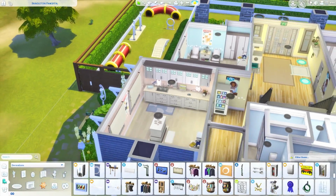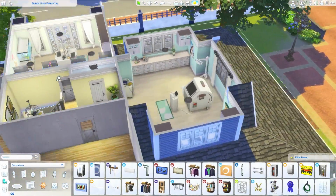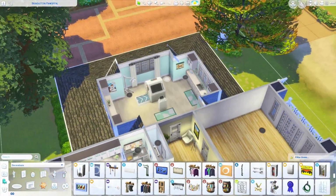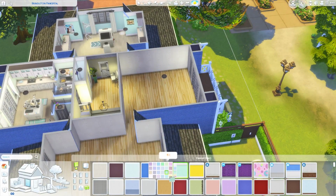Alright, that works. Okay, so back up here, do we need anything else? Are we good to go? Yeah, I can't really think of anything, and I feel like it's probably best to just leave it at that, rather than trying to cram things in for the sake of cramming things in. But like I said, just let me know if you think there's anything else that I could add to the room, and we'll take care of that in the next part.